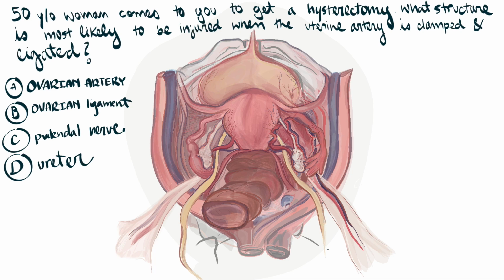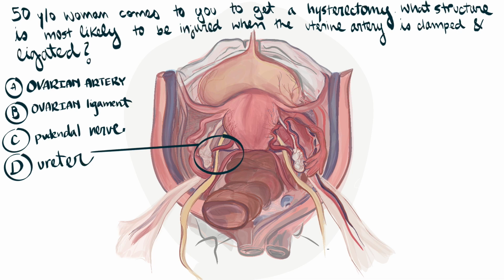So if you look at this diagram that I drew over here, you can see that the uterine artery jumps right over the ureter. In an anatomy lab, we looked at this. It's a bridge over water, I think, kind of the classic memory trick. But that's also why ureters can commonly get damaged in a hysterectomy.